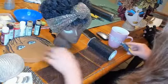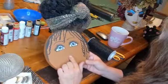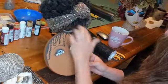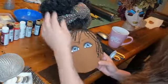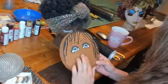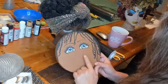I haven't decided yet because I'm working on this one also. I haven't decided if I'm going to put these up here or put this in a wreath and do these all around on the wreath. I'm not sure on this one. I just started working on this one last night.